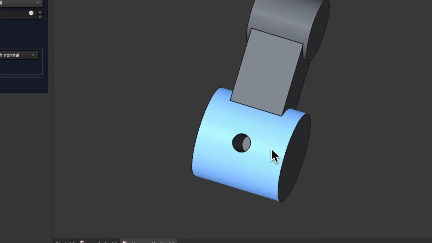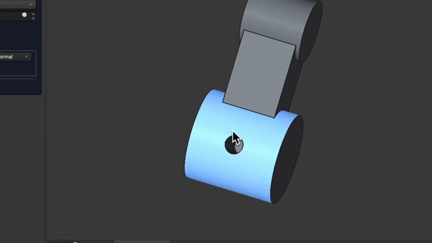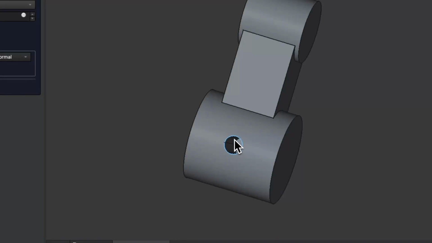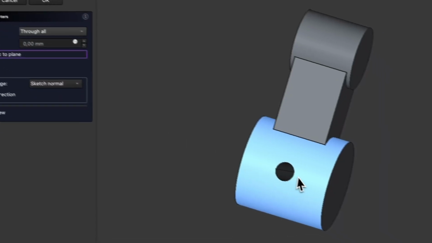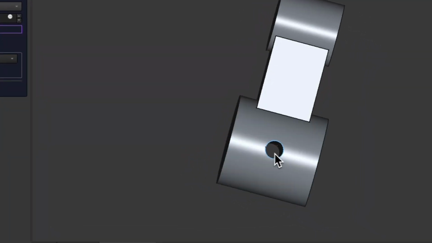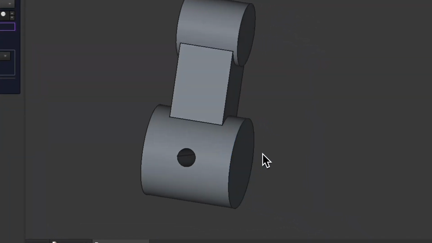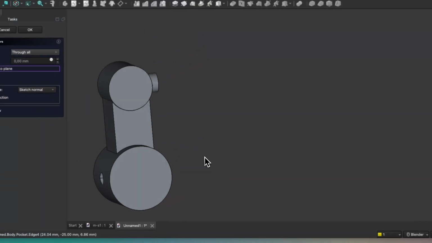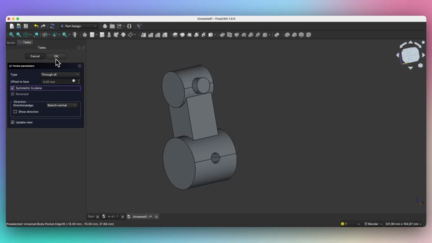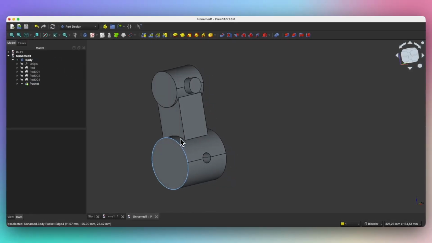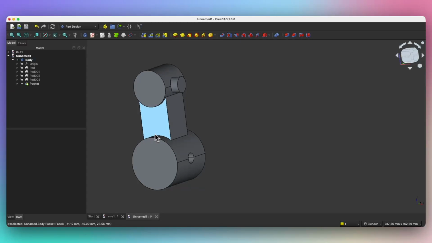In this case, the pocket is created in one direction from the sketch plane, and if we check the symmetric to plane option, this pocket will be through the entire solid in both directions from the sketch plane. And click OK to confirm, and we have something like this.